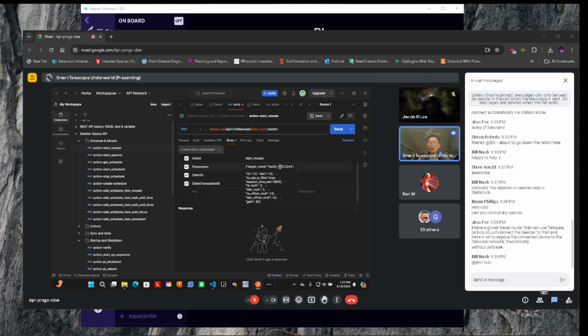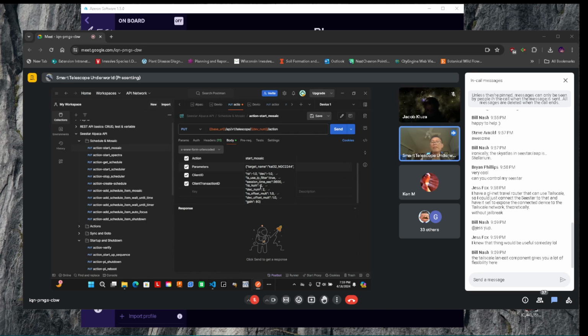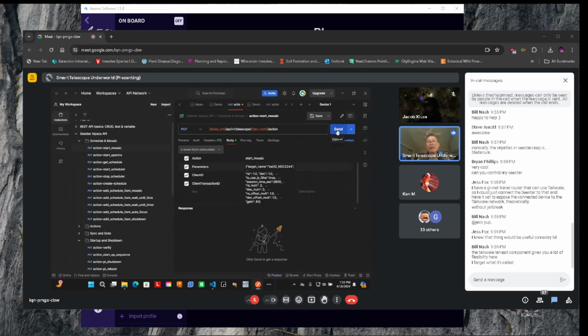I can name whatever target I want. You're not limited to anything now. Or you can just put -1, so it'll take the current one. These are parameters I mentioned to you: how many panels, how much offset, and what gain. Once you tell it send, it's going to do everything for you.